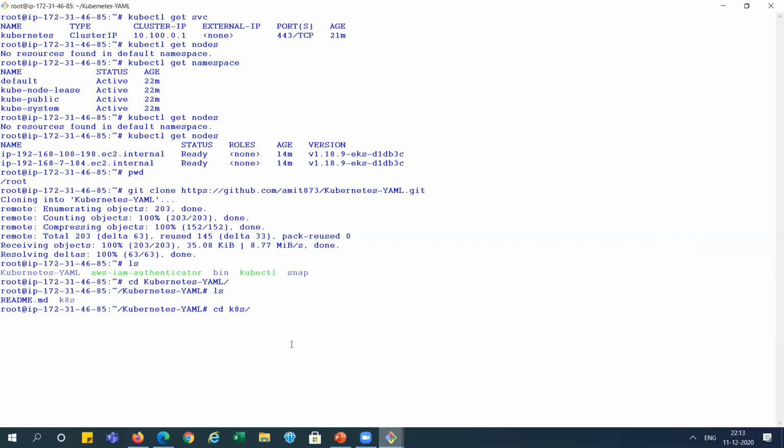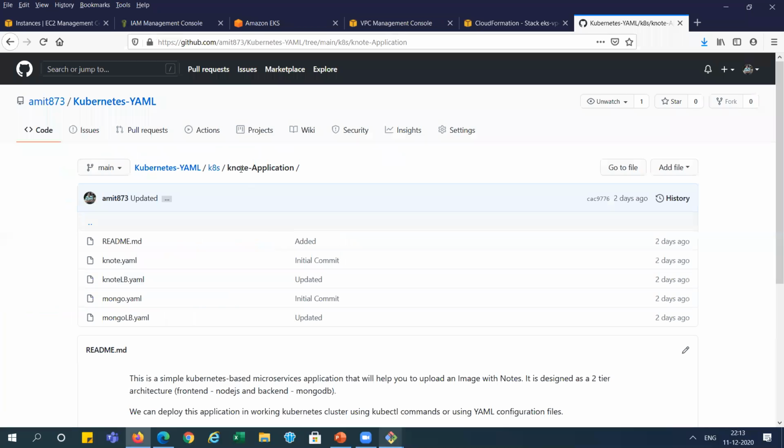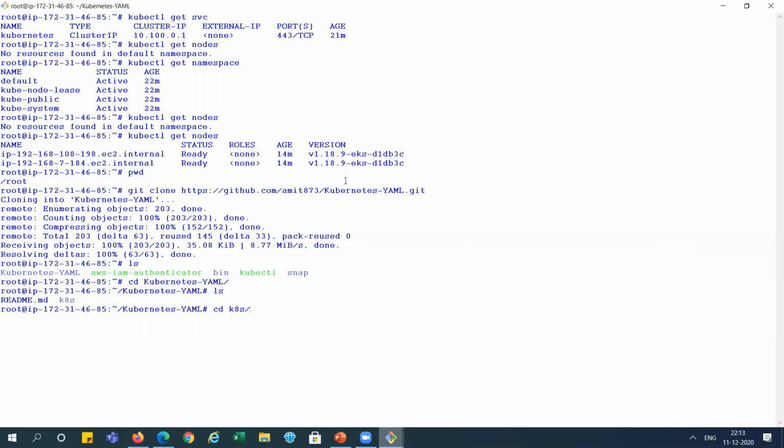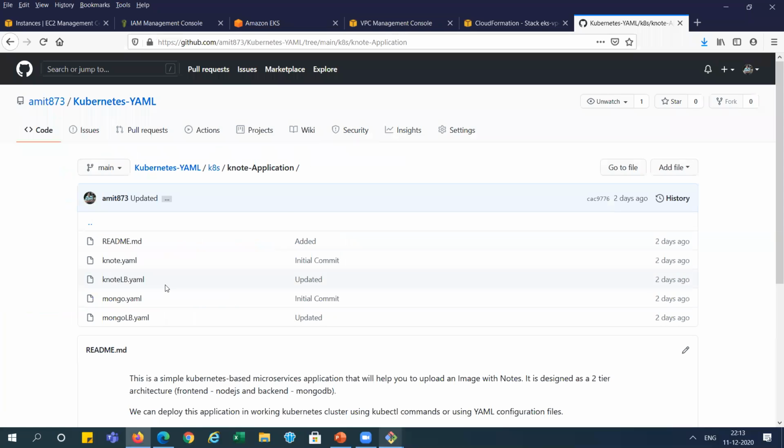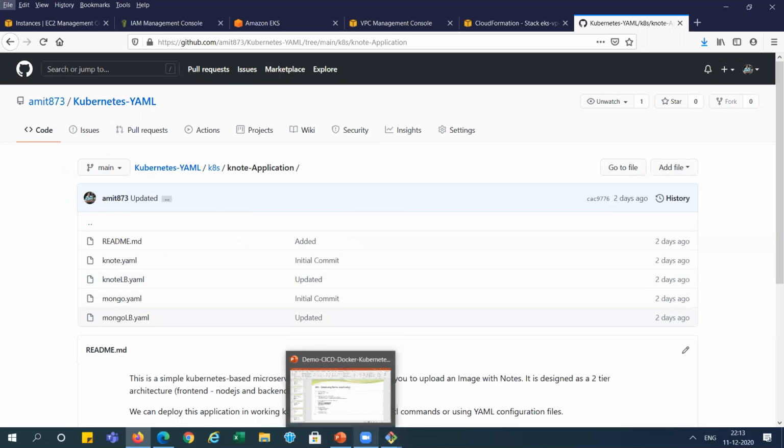And we need to take the Node application, right? You can see here it is showing 4 YML files over there. So what I will do, I will first explain this YML file, then we will execute it.